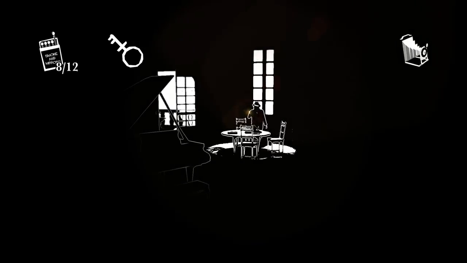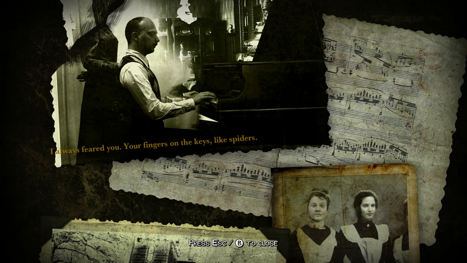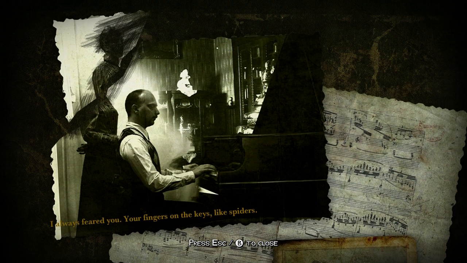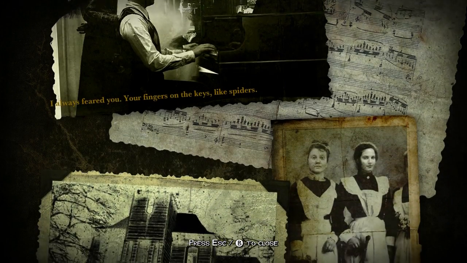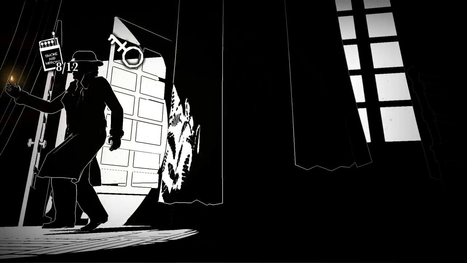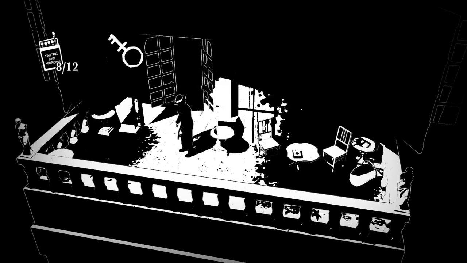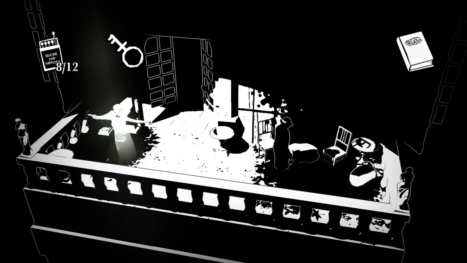Ooh, there's a camera. Come here. I always feared you. Your fingers on the keys like spiders. That is a creepy freaking image. Gonna continue to see her. Yep, continuously jumping off. That is not pleasant.